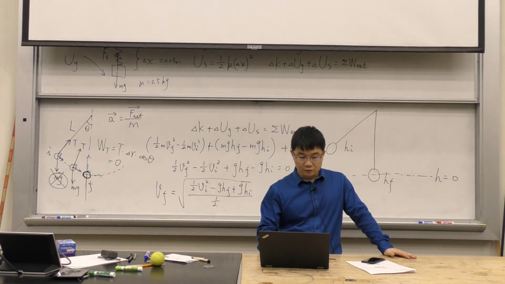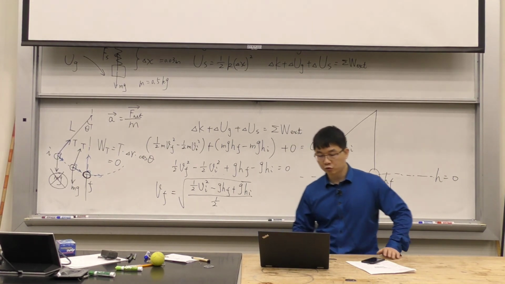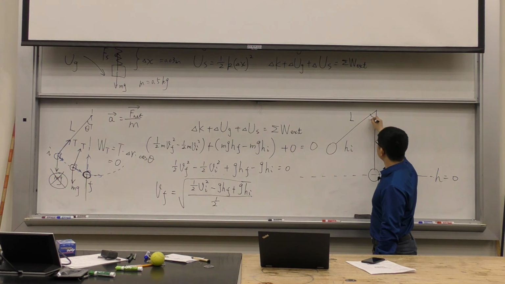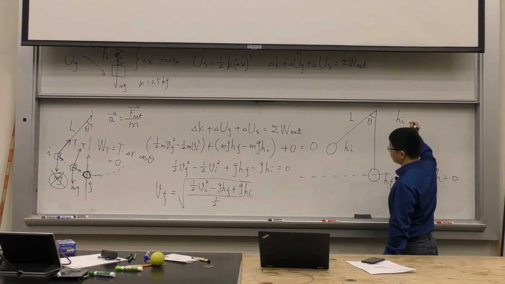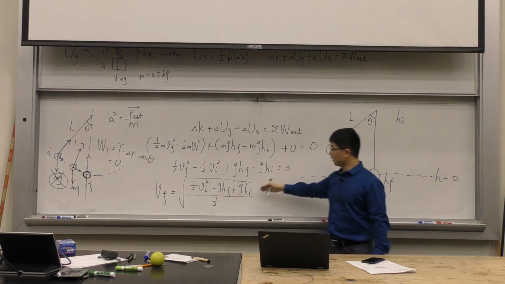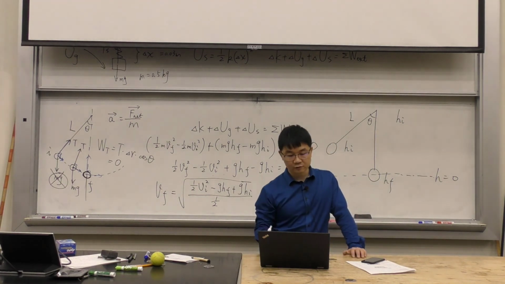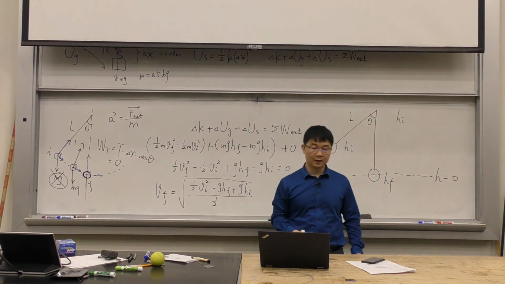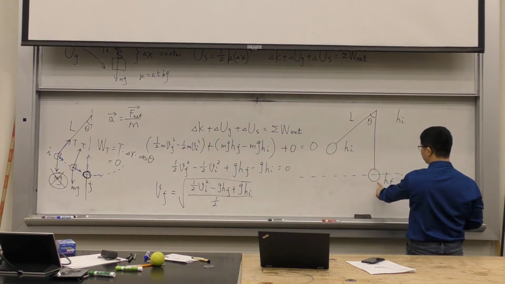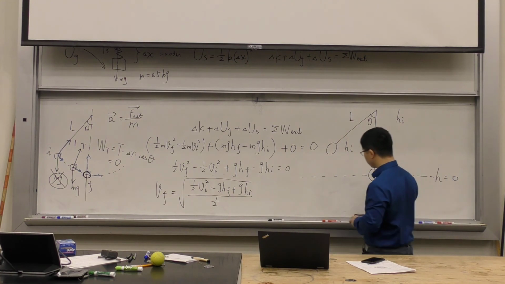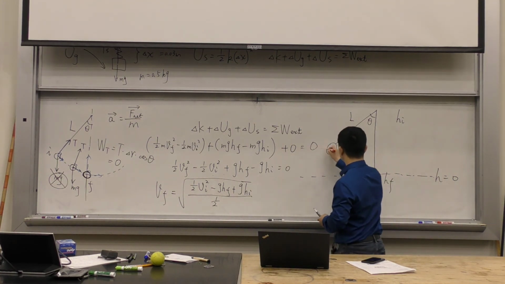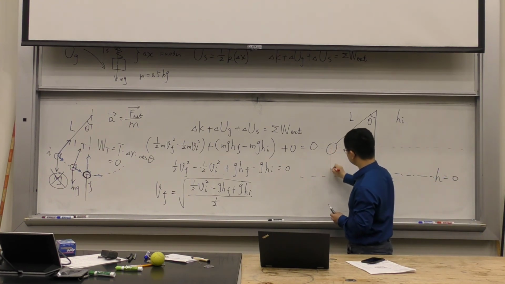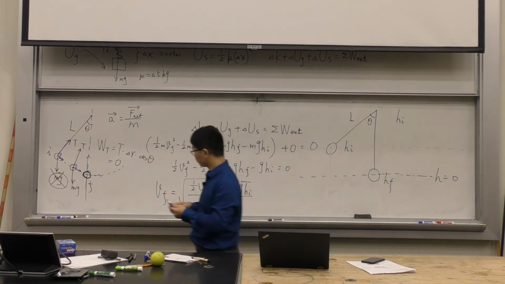So let's take a look at the question on slide 4. I want you to use the L and theta, find an expression for the initial height, so that I can plug it in and find the expression for the final velocity I want to predict at that point. So how do I use L and theta to find this initial height? So if this is the height, right? So I'm going to draw this line. So this is the height I'm looking for, right? Okay?